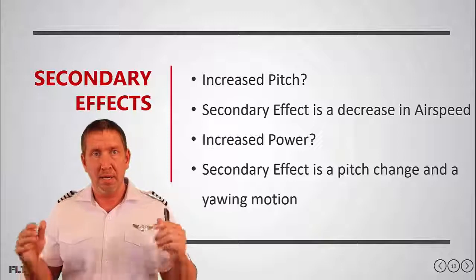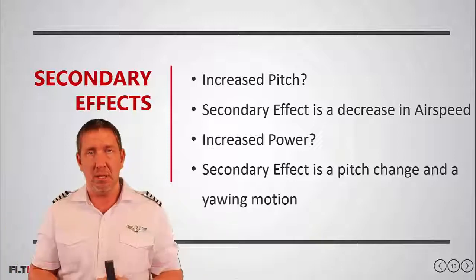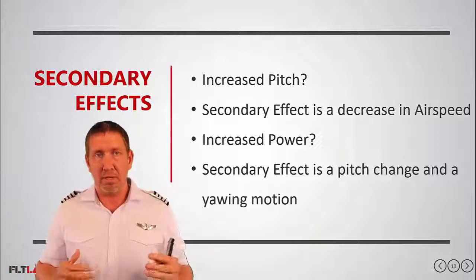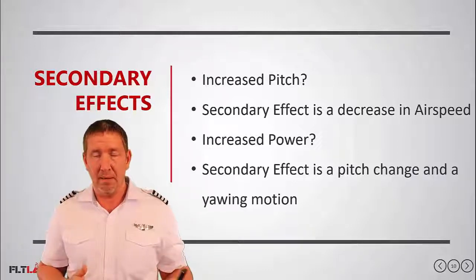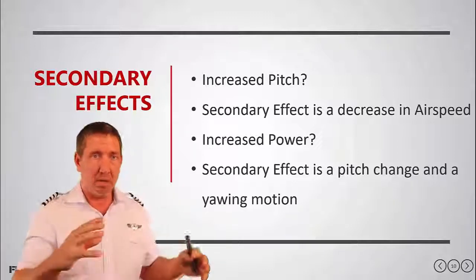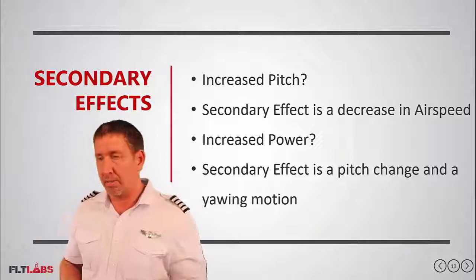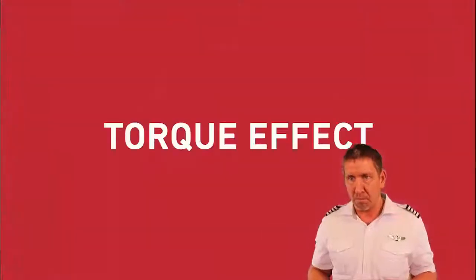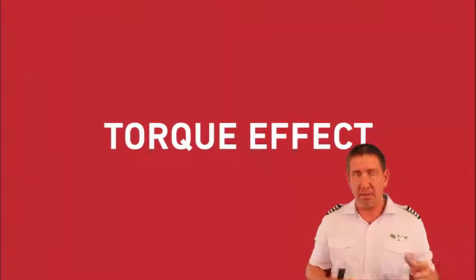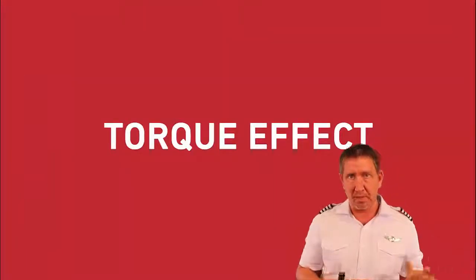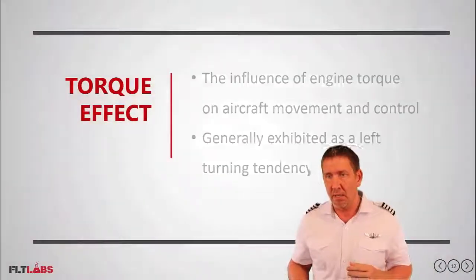So I know if we're flying straight and level, I punch in a bunch of power, well then there's going to be a pitch up moment due to the thrust line effect, and then we're going to have some yawing motions. We're going to talk about those here in a minute. First one being when we add power in a turn or in a climb, these things are going to be affecting us. Torque effect, and this is a review.